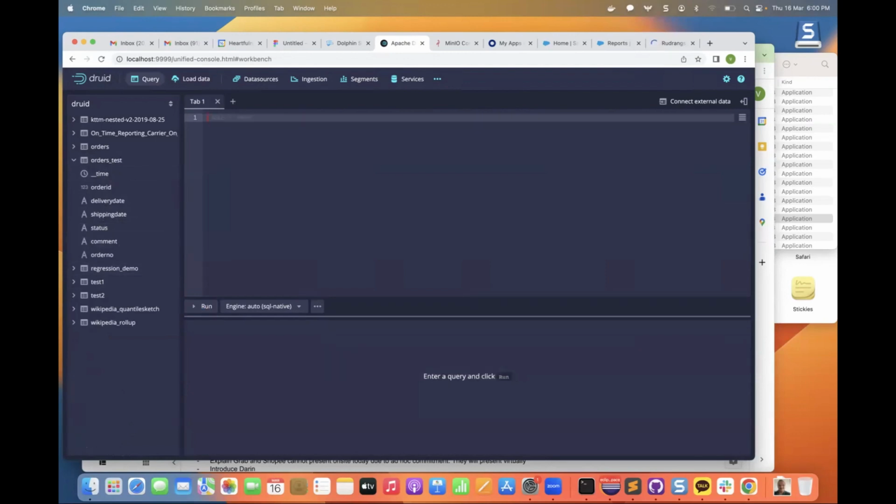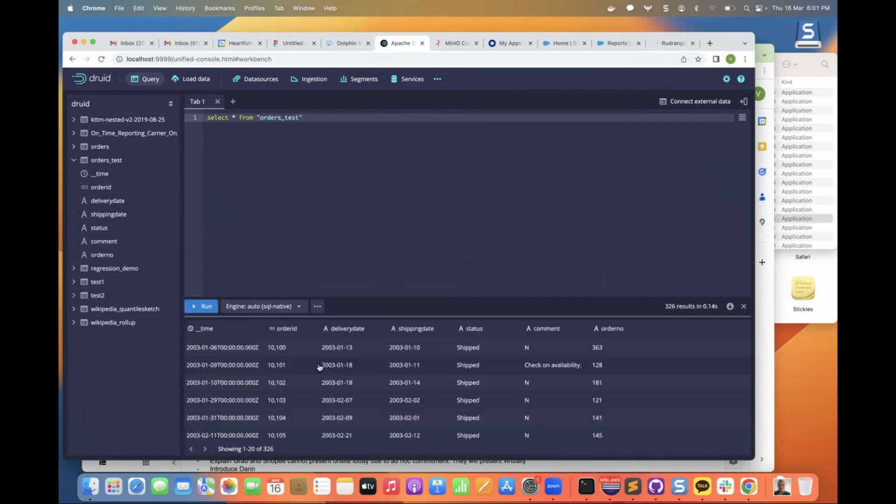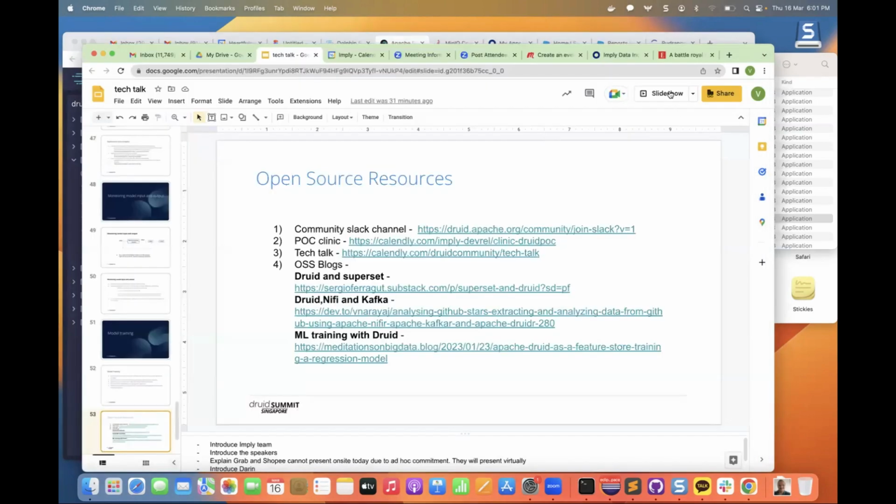I can do typical SQL queries here in Druid, and let's do that real quick here. You can start doing your analytics, right? So this is what brings these two tools together to orchestrate workflows which ingest data into Druid, and from there you can do your analytics. Right, so that's the quick demo I wanted to show of how these two tools come together.